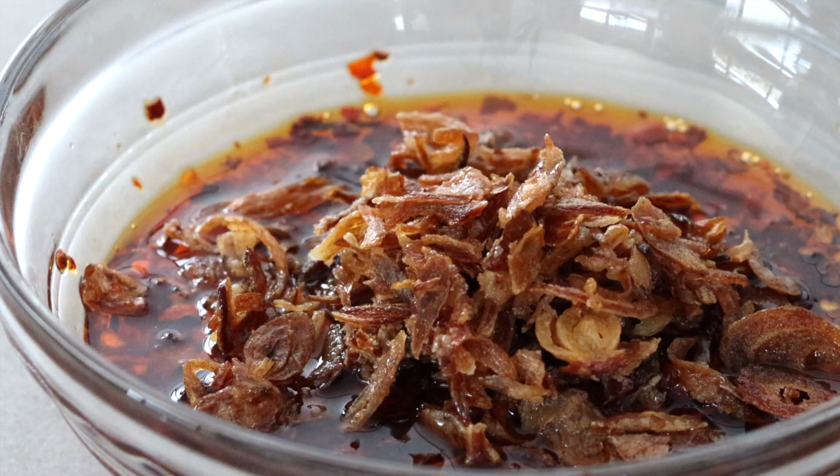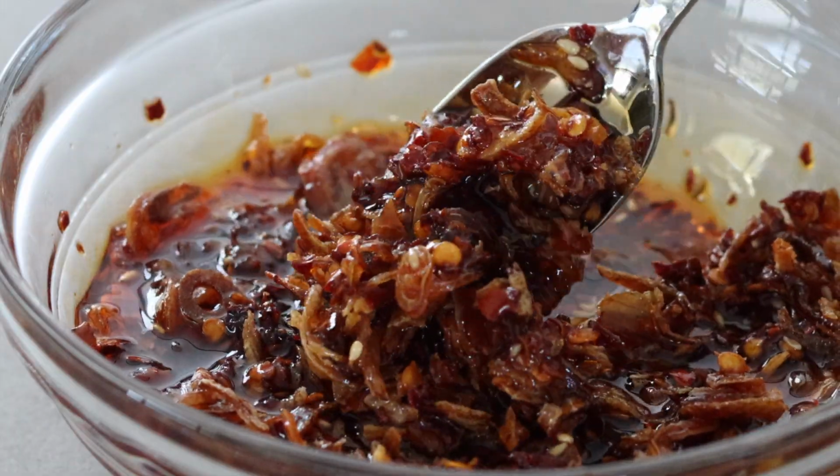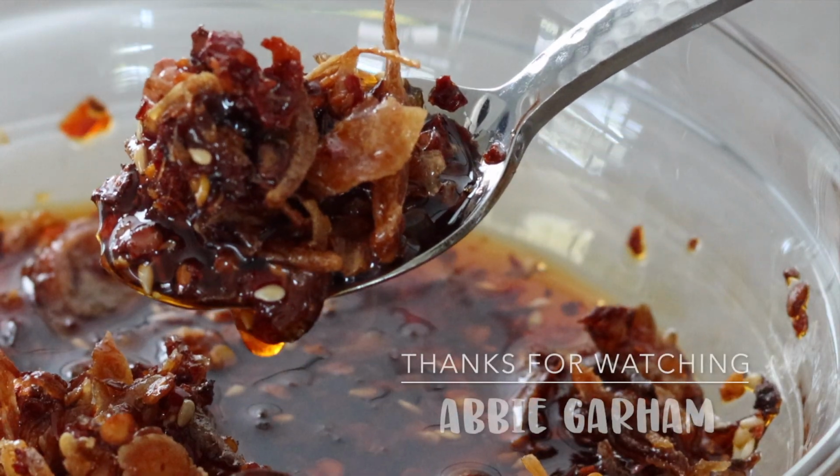Both versions are incredibly delicious. Fresh shallot is sweet and crispy. The pre-cooked shallot is quick to make and remains crispy for a longer time.